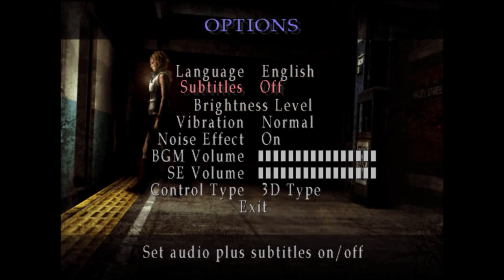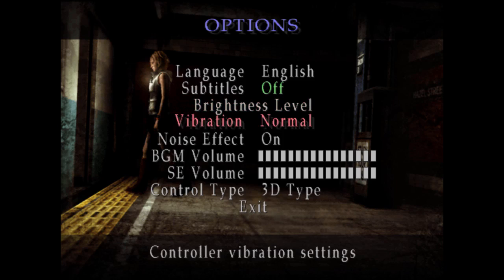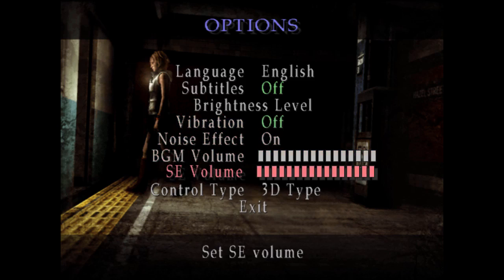Going to make the subtitles disappear. Vibration. I have tried to hook up my Xbox controller, and it did work actually, without installing any other programs. So I'm just going to leave that off, and this is all okay.